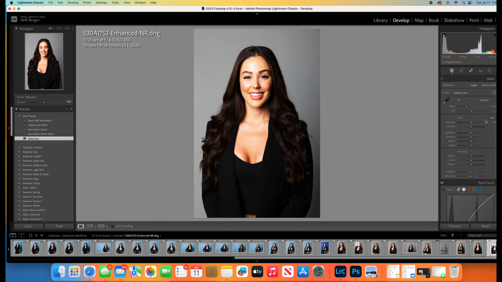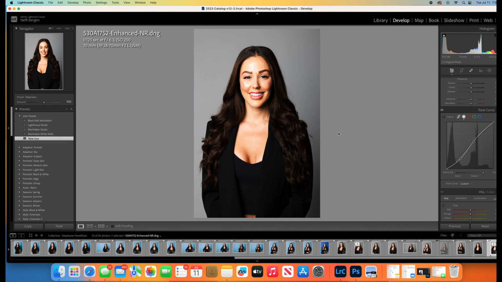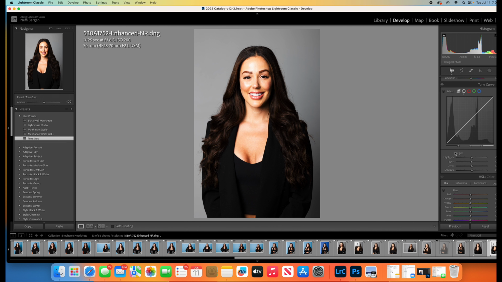So as you can see on the screen here, the tone curve is just kind of making her skin a little bit too orangey. I do like the contrast on her hair and how other things are looking, but it's just too contrasted right now. So what I'm going to do to fix that is there's this adjust the tone curve button here, and I like to play with that. So I'll bring down the highlights just a touch. I might even bring up the darks just a little bit. But I'll basically do a little bit of a backward C, and right away you can see that that has made a huge improvement on the skin tone.